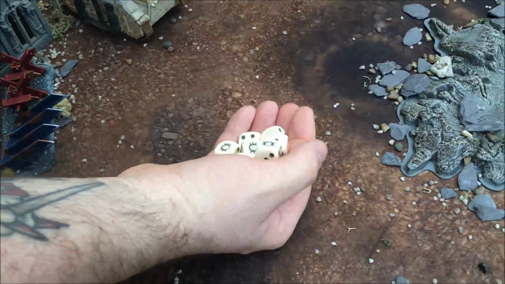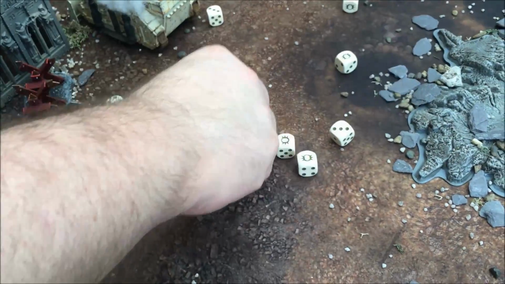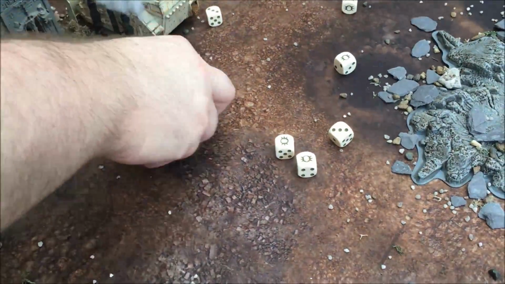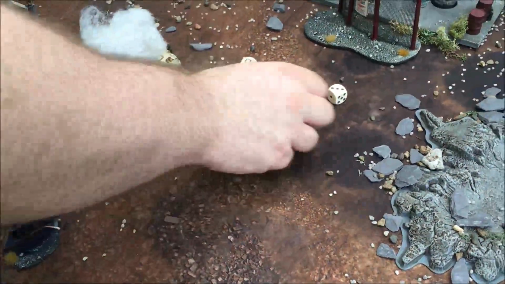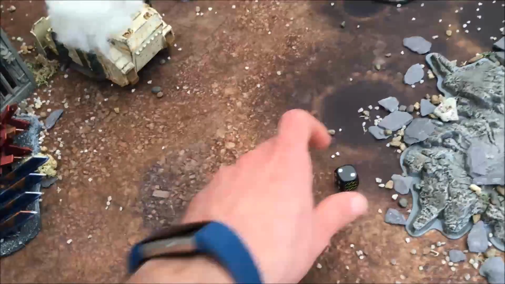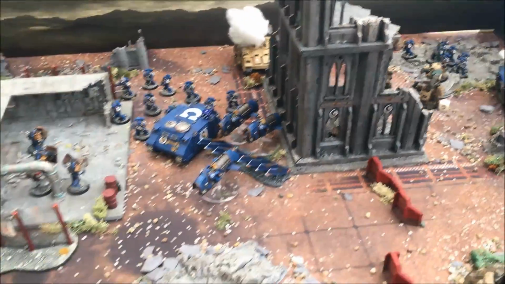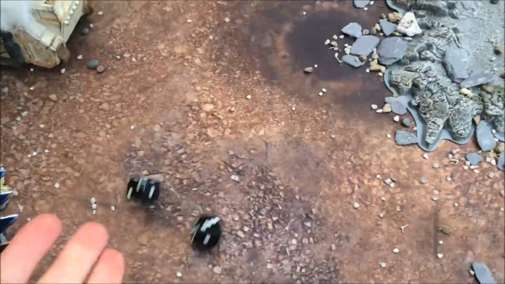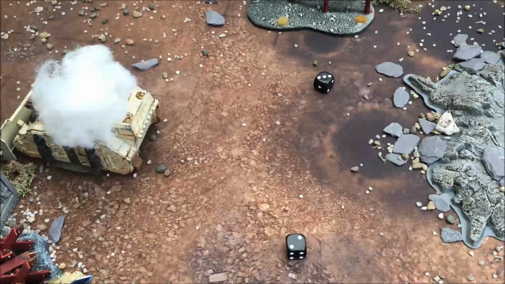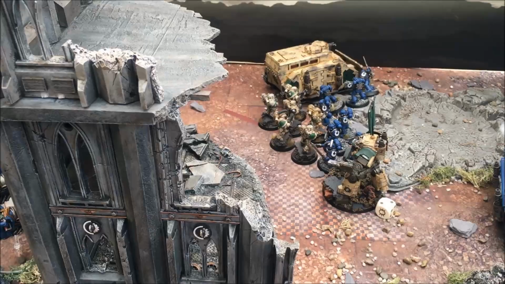Overwatch shots from the Death Guard. Here we go. 6s. Oh, 3. 3 hits. That's not bad rolling there, Ed. 1 wound. 1 3 up. Oh! Pulls a Marine down. Tactical Marines have got a 5-inch charge because of the 2 inches coming out of cover. It's 5. They're in. I've put 3 attacks on the Rhino and then the rest against the Tactical Marines.